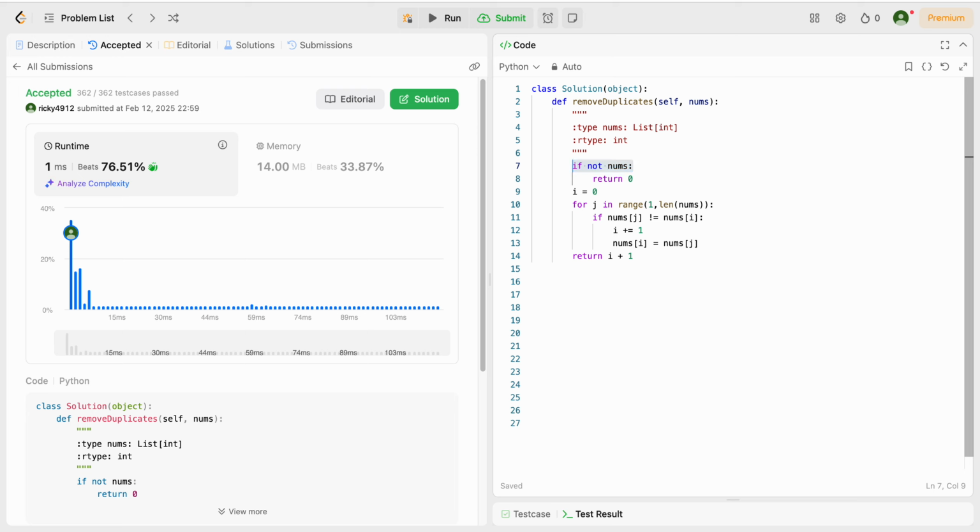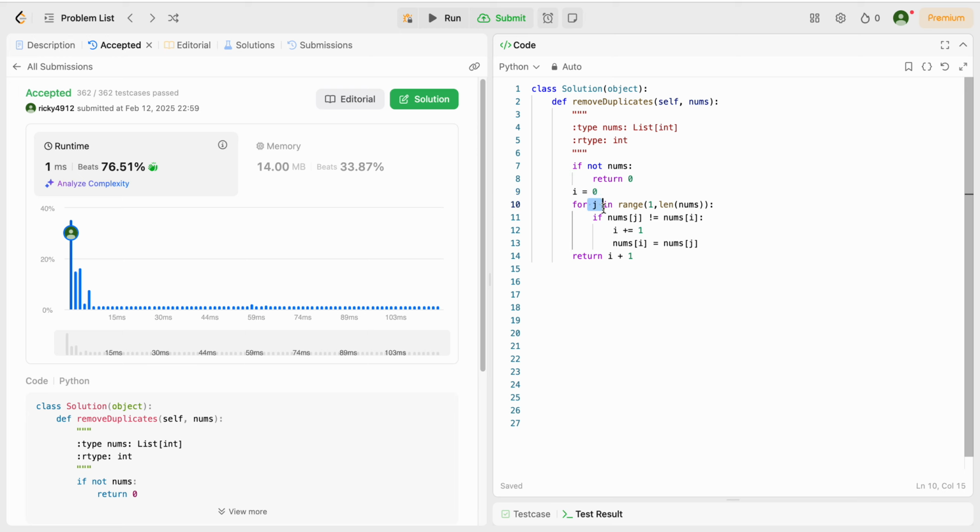No sorting. Now that we implemented our optimized two-pointer approach, let's go through the code line by line to understand how it works. So we're going to, again here, check if this is empty. And if the array is empty, we return 0 immediately because there are no elements to process. i is a unique value pointer. It keeps track of the last position where a unique element was placed, initially set to 0, pointing at the first element.